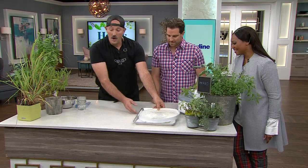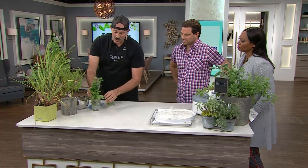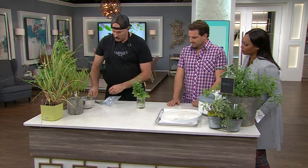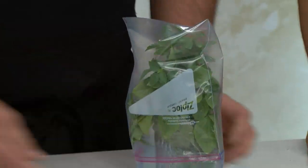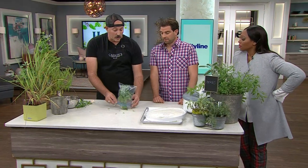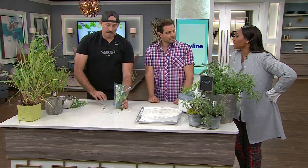A lot of people are really into fresh herbs and want to bring them indoors. One trick I learned: put your herbs in a mason jar in the fridge — we've all done that. But here's how you double the life of your plants. Put a plastic bag over the top, trim it down a little bit, put the plastic bag over the top, and put a rubber band around the bottom. You've created a little terrarium — it keeps the moisture and humidity in, and it extends the life of those herbs so much longer. It's things you already have in the house: rubber band, bag, mason jar. Anything to extend them, because you don't want them turning into slime.